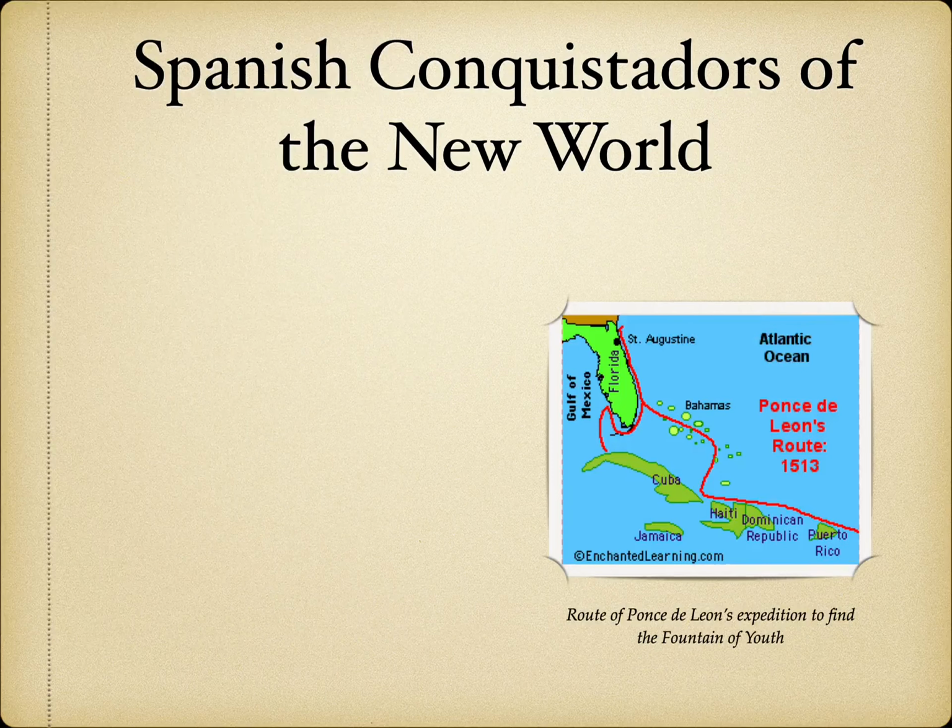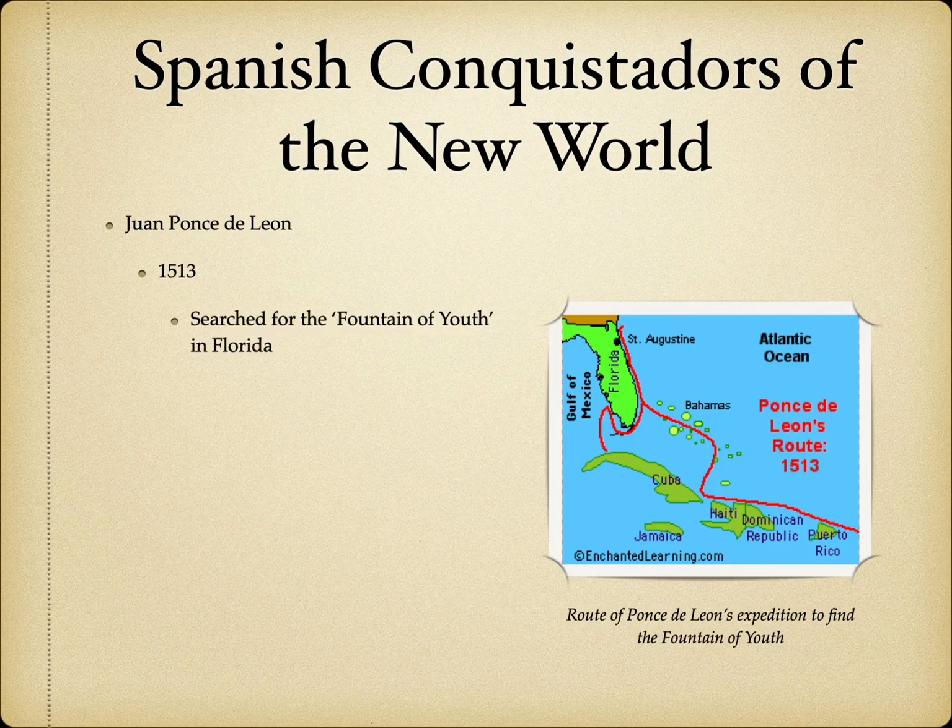Up next, we have a guy named Juan Ponce de Leon, one of the more amusing individuals in world history. He will sail in 1513, and he will explore the modern-day state of Florida. What is he looking for? The Fountain of Youth, which does not exist, correct? I would argue that maybe it does, because where do all the old people go, and then it seems like they never die?